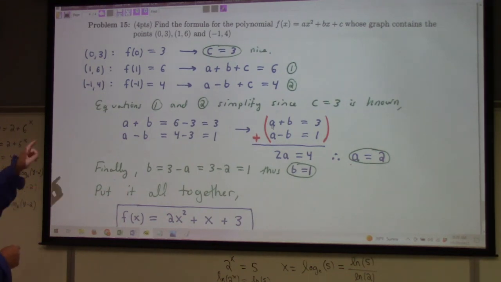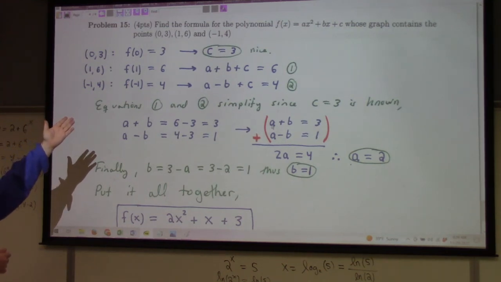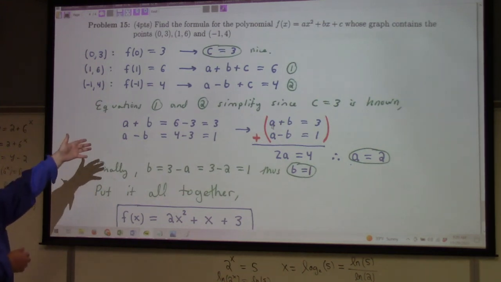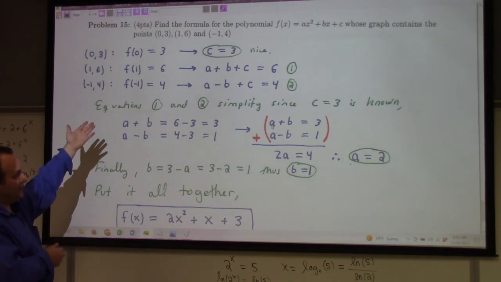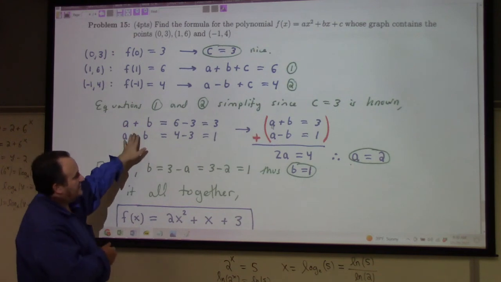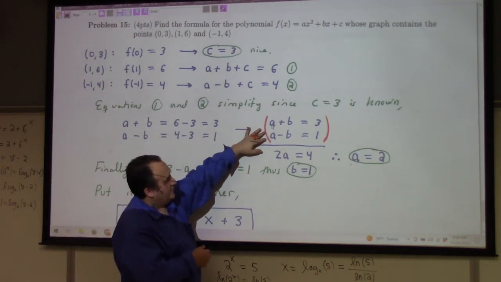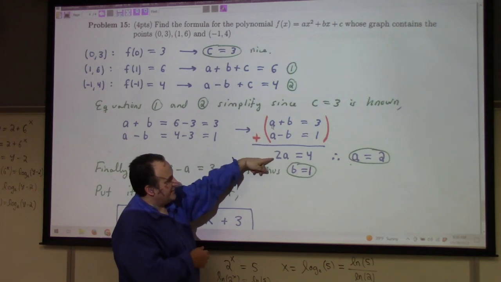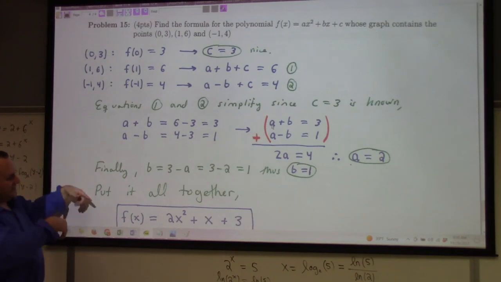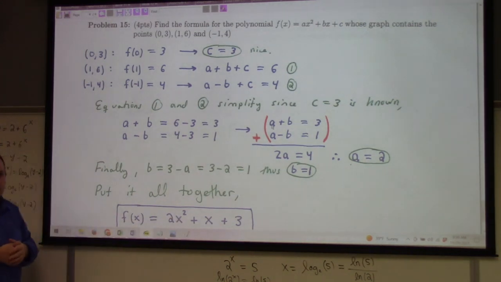Anyway, so you plug in the points, right? I put x into the x, I put y on the other side, f of x equals y, right? So f of 0 is 3. Well, that immediately gives me c equals 3. So that makes this problem way easy compared to other problems like this. Because while it appears to be 3 equations and 3 unknowns, it's really just 2 equations and 2 unknowns after that point, because you've already eliminated c. When you plug that into the other 2, we get 2 equations, 2 unknowns, which are pretty nice. So we can add the equations, we immediately get a equals 2, and plug it back into the other one, you get b equals 1, which then, putting this all together, gives us the quadratic that does it for you.